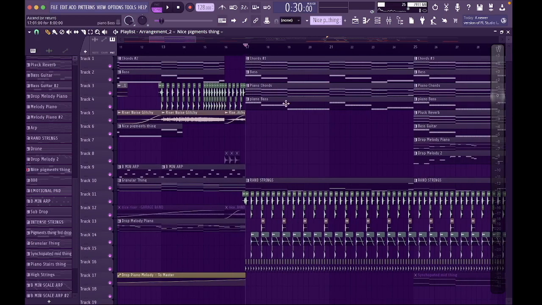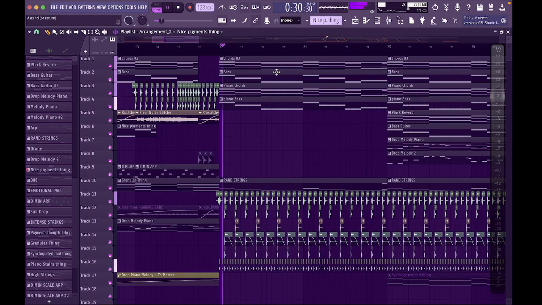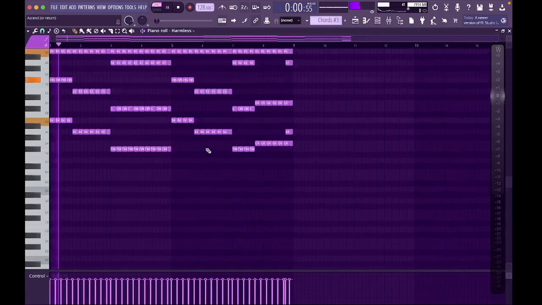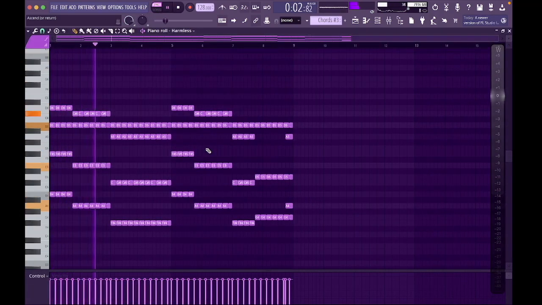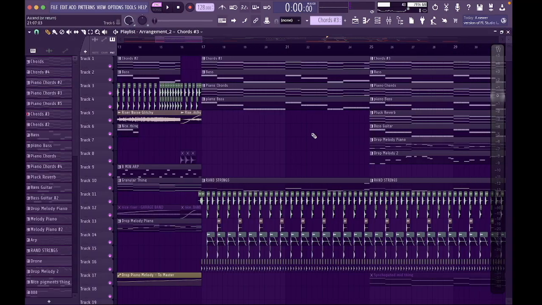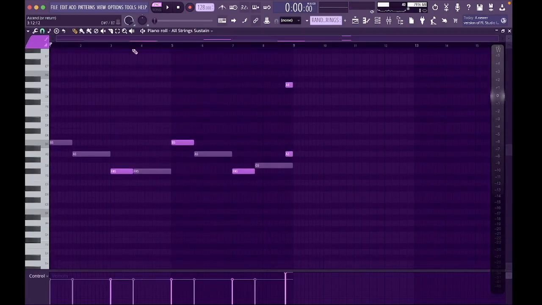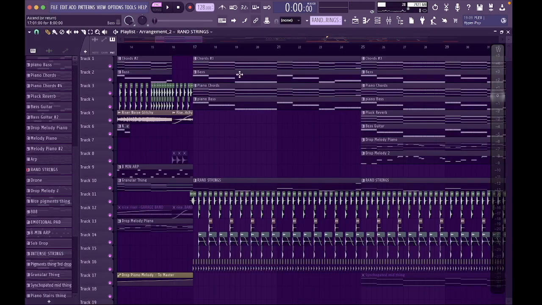Now when it comes to the drop, we've got the chords playing with the bass again, and a piano bass, which also gives it that house vibe. Again, the chords have got that very typical house tempo. And we've got some random strings playing here, which I feel like just gives the song a bit of texture, because it's not just playing the whole time, which in my opinion makes it a bit repetitive. It's playing the bass notes of the chords, but it's not playing them all the time. So it helps keep things fresh, in my opinion.